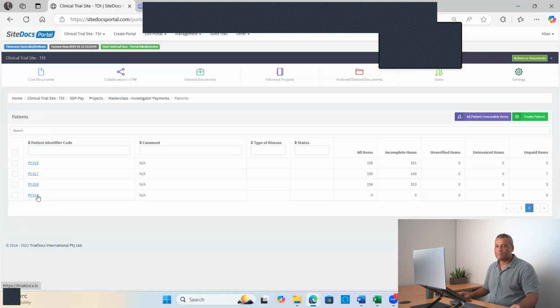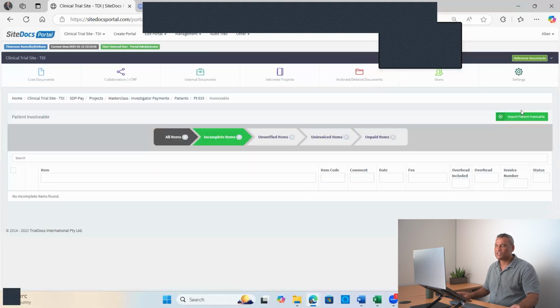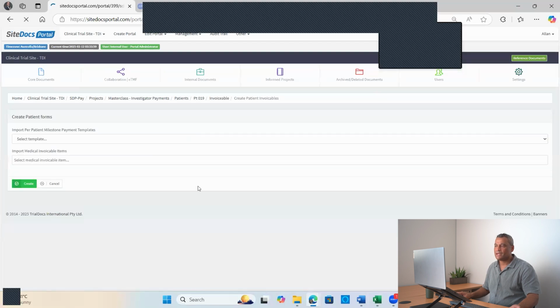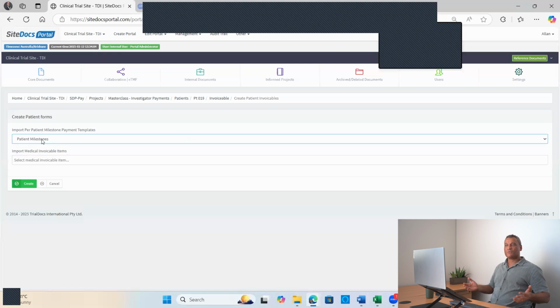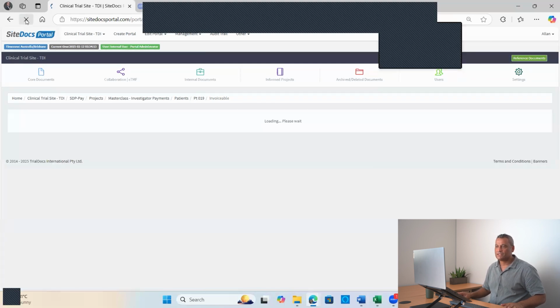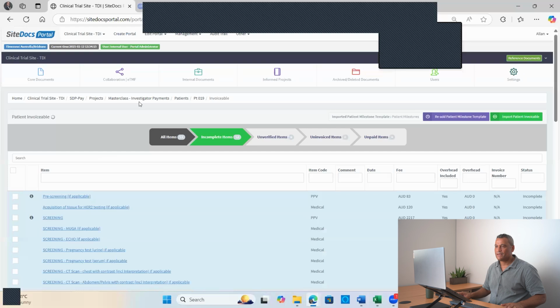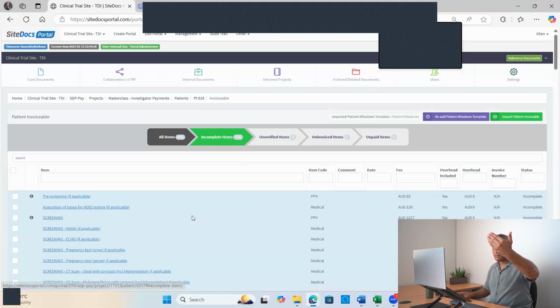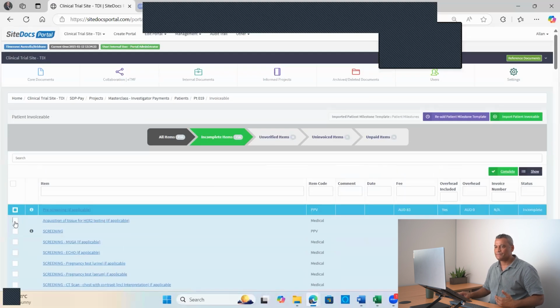And then once you've created a participant or placeholder, all you need to do is assign the necessary templates. So you can see here you've got one milestone template. If it was a project where there are multiple arms, then you'll have multiple milestone templates to choose from. In this case, we'll just import that single one. It just takes a few seconds to build there. And then you've got yourself your participant 19 milestone items that can be simply progressed.